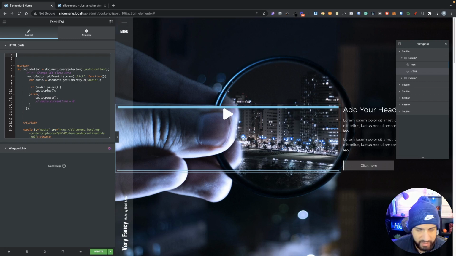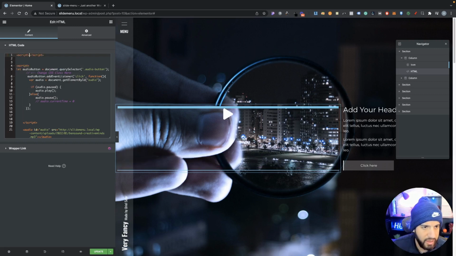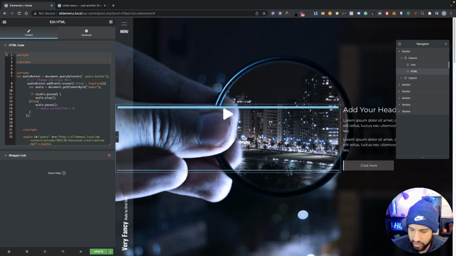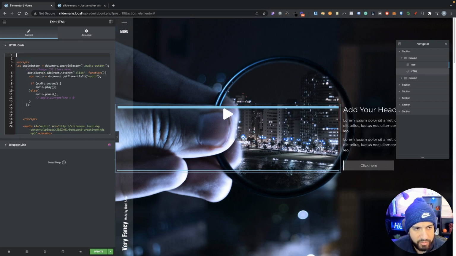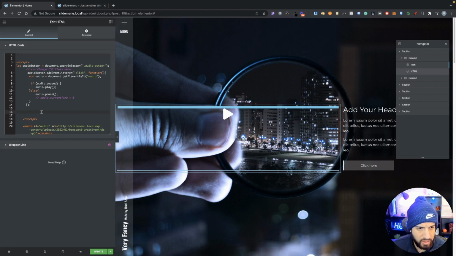So in case you don't have that set up, just go ahead and type in your script, and then it will automatically add an ending script tag. And then in between your script tags, that's where you're gonna go ahead and add your script. But I should just provide everything in the video with the script, so you shouldn't have a problem. So I just need to grab my code here and paste it right in here.